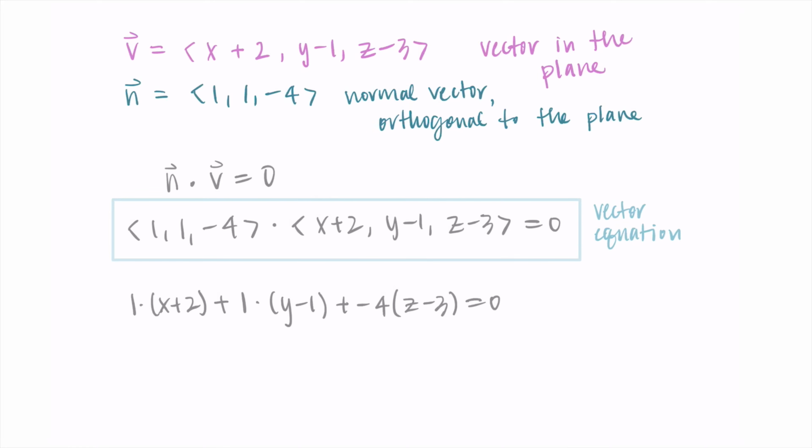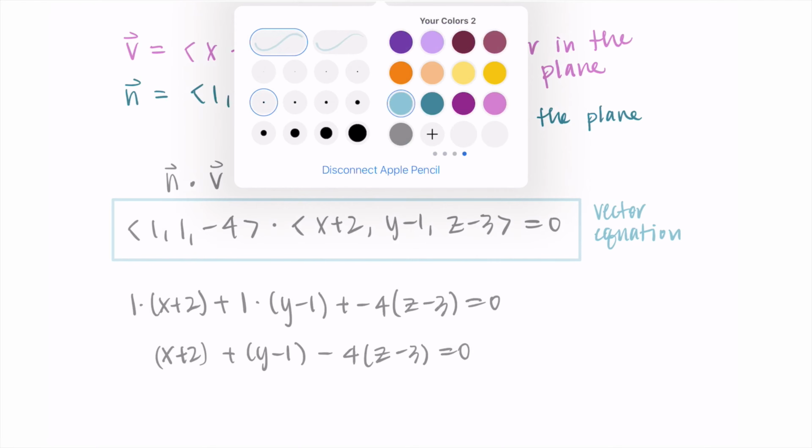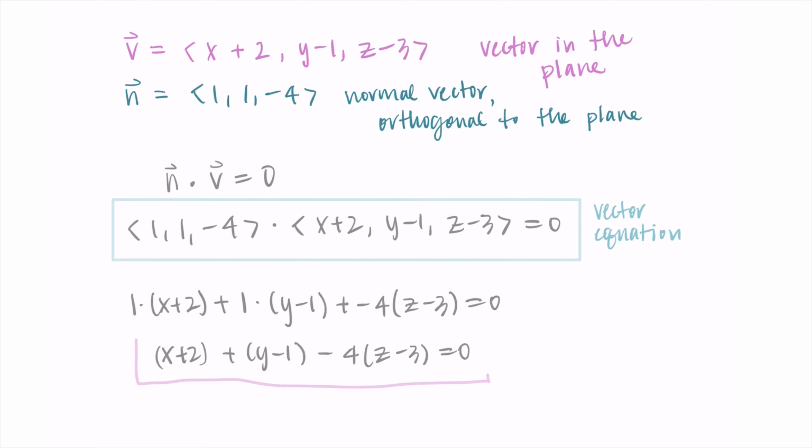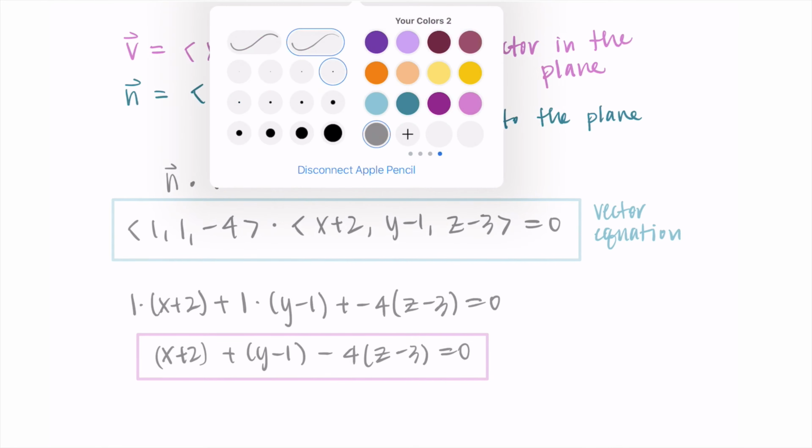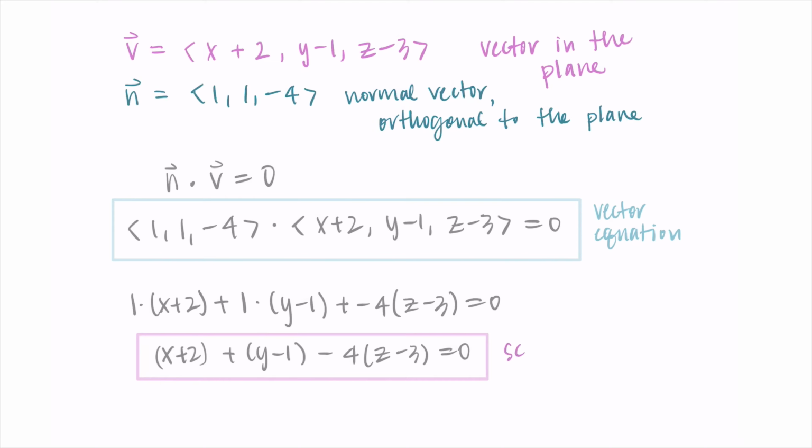And I could actually just write this as it is. So this is x plus 2 plus y minus 1 minus 4 times z minus 3. And this here would be my scalar equation. It's not very pretty looking, but it is a scalar equation, and we technically are done at this point. I'm going to do a little more work because I want to simplify this. There's some more simplifying we can do, but I just want to make it clear to you that this really is the scalar equation now that we have evaluated the dot product. And so we could be done here if we were trying to enter this into the homework system or something.